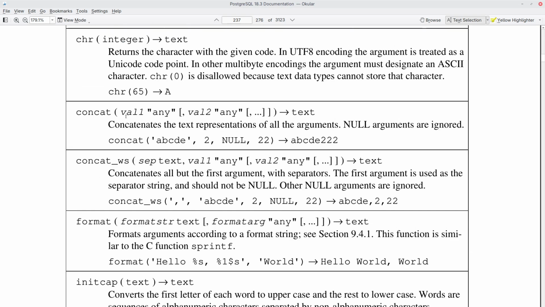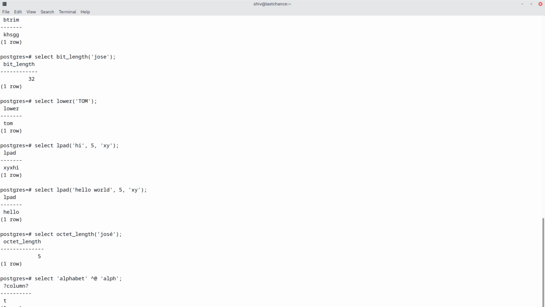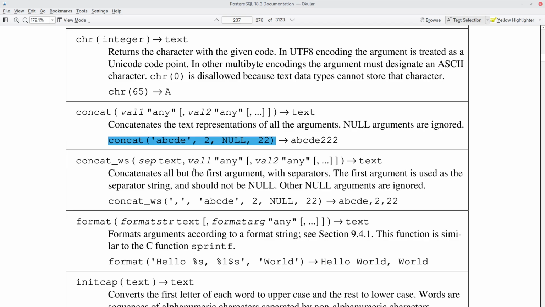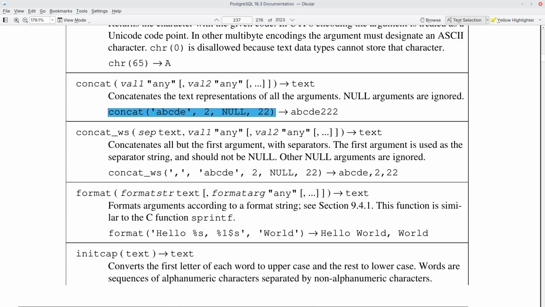Then we have concat, which concatenates various values. It concatenates the text representations of all arguments, null arguments are ignored. So this can take multiple arguments and concatenate them in one go. concat_ws concatenates all but the first argument with separators.